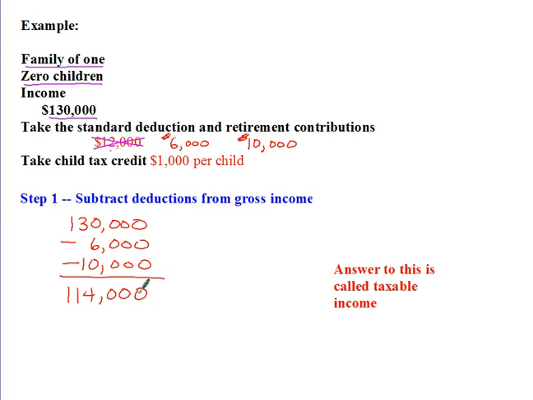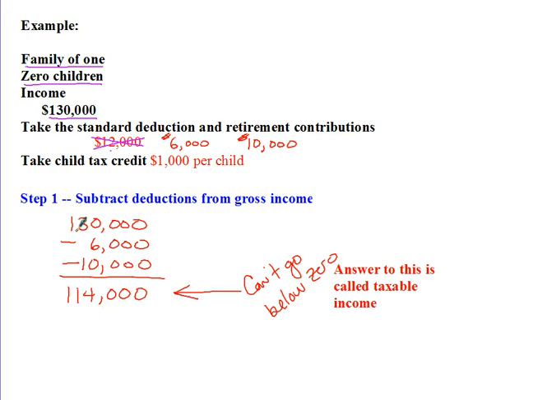And by the way, let me say this right now. I'll do another video at some point, hopefully, where I talk about this a little more in depth. But this number cannot go below 0. The taxable income can't go below 0. And how would that ever even happen, you might ask? Well, if you made $130,000 of income and you take away the $16,000 of deductions, of course you end up with $114,000.